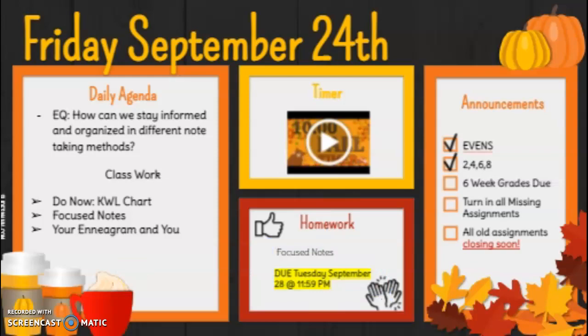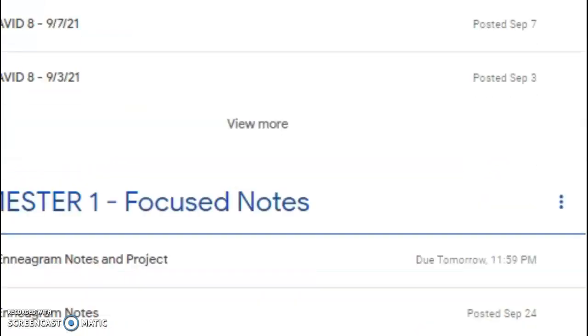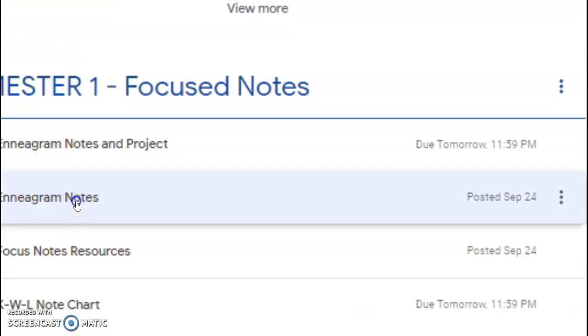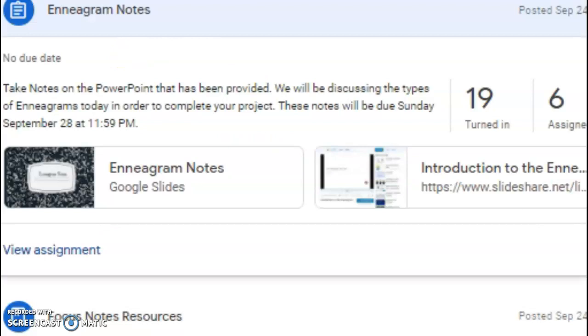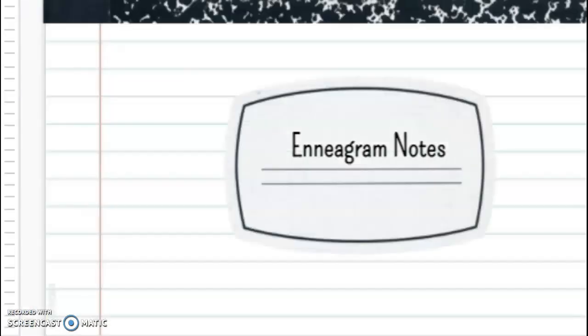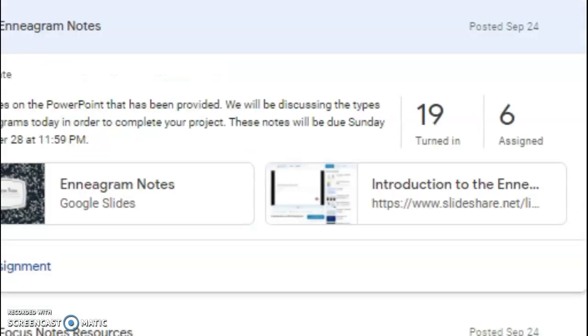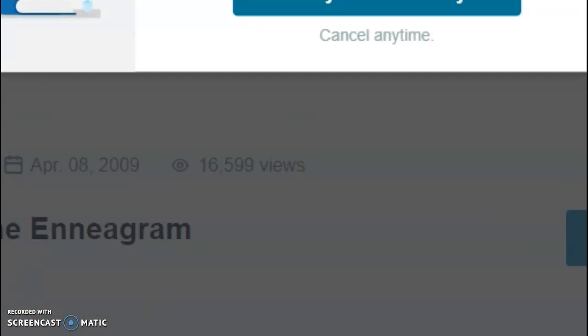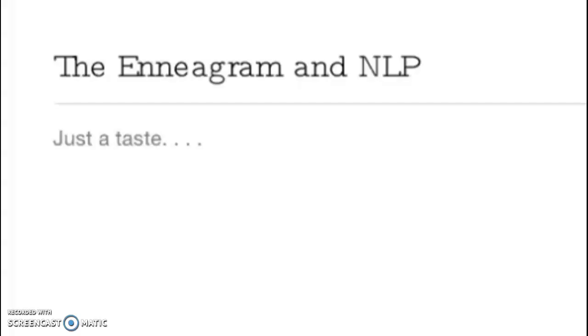Okay, so let's get into it. So you guys today, I had you guys take notes. Once we finished up our notes from last week and you guys turned those in to me in class, I had you guys take some Enneagram notes. Okay, so I showed you guys a little bit of an introduction to the Enneagram project. These are where your notes are. So it's going to say Enneagram notes. Slide 1 just says Enneagram notes. Type your notes here. I allowed you guys to set up your notes any way that you would like. I did this digitally so you guys can get used to not just writing on paper, but also online as well. And then today we were able to discuss the Enneagram and the NLP.